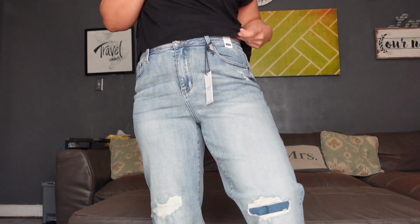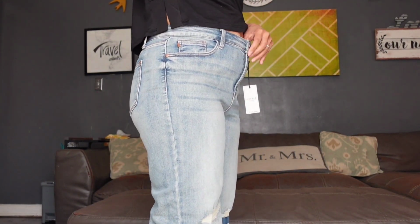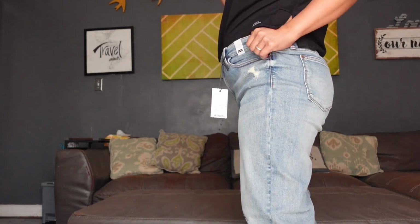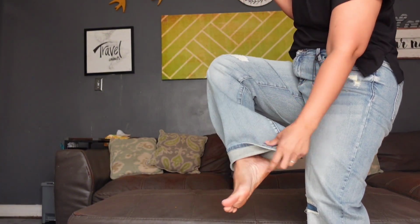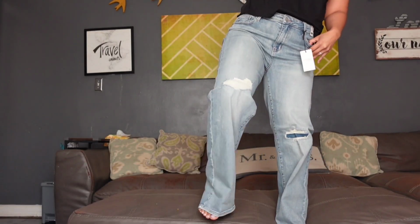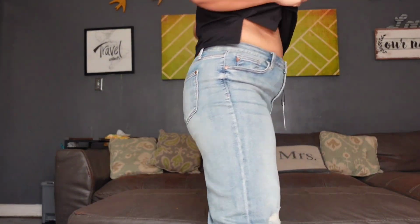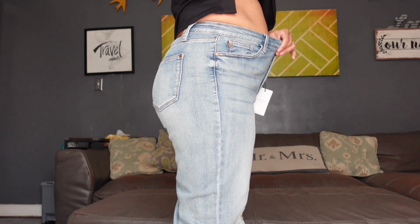So here is the pair of jeans with no tummy control, and you can see they're very stretchy. Potentially you could size down 2. I sized down 1, and you can see here is the bottom. I would have to fold it up that much for it to not be super long. Here I am on my couch. You can see how it's super long. So I think it's just okay. It's comfy, but it doesn't really fit great. And you can see there's not a lot of tummy control, but it is comfy and it doesn't cut in.